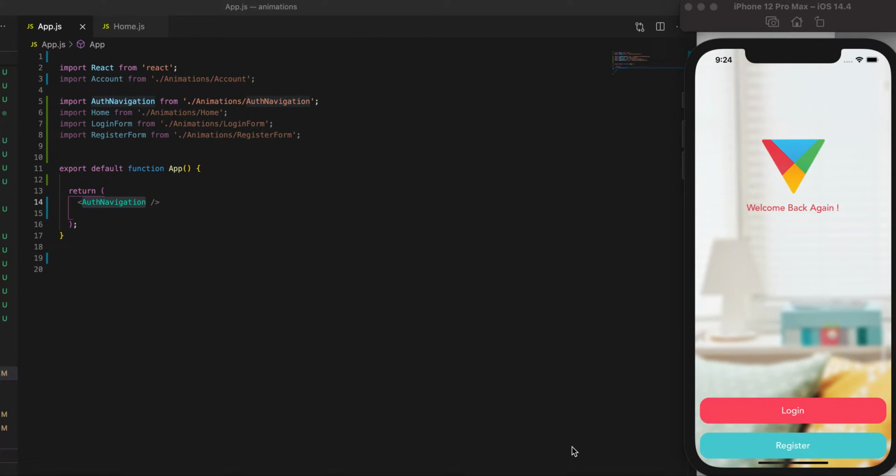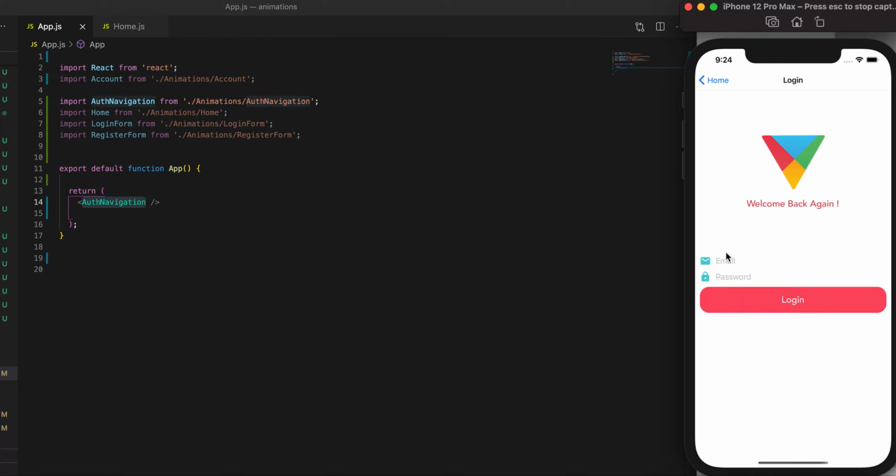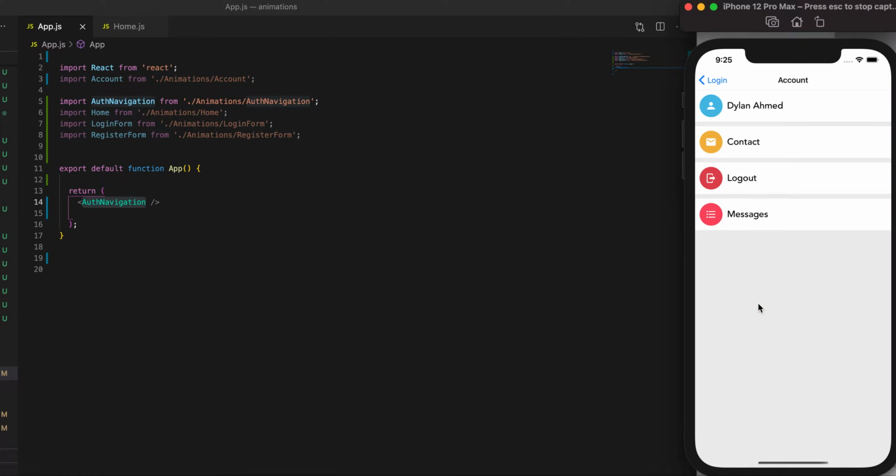Hello everyone, this is Dylan, and in this tutorial we'll build this dummy app, and this app is for React Native beginners. Here we'll learn how to build a home screen like this, and you will have buttons like this here, and you can navigate through. You can even do registration. Well, it's a simple registration though, 1 2 3, and after that it takes you to a new page.